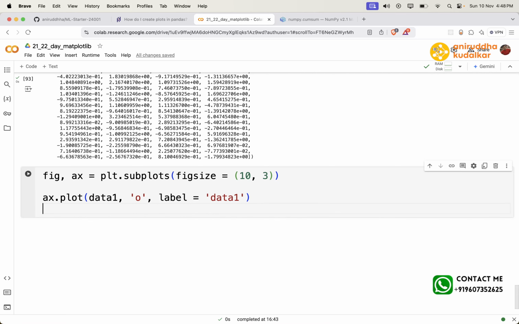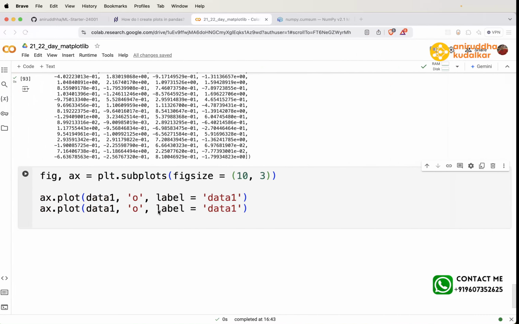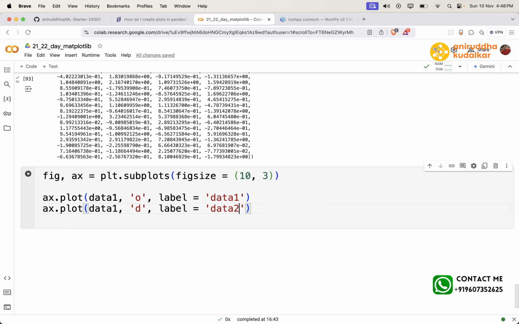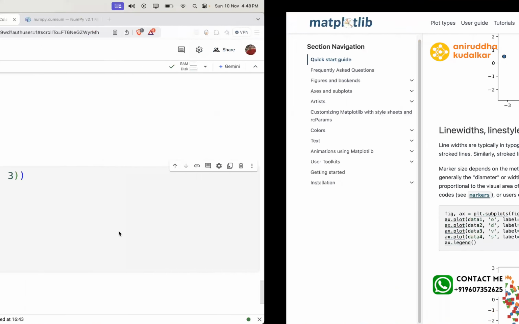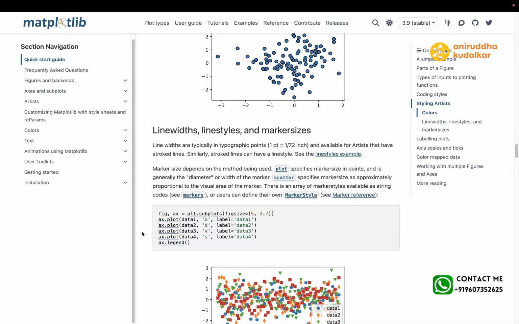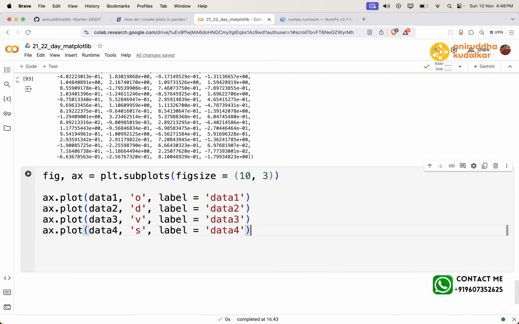Then ax.plot data 2 with 'D', label data 2, data 3 with 'v', data 4 with 's', label data 4. Then ax.legend. Run it.